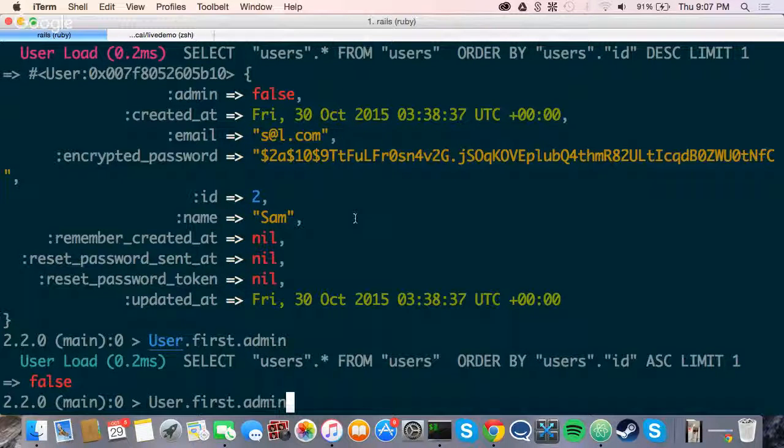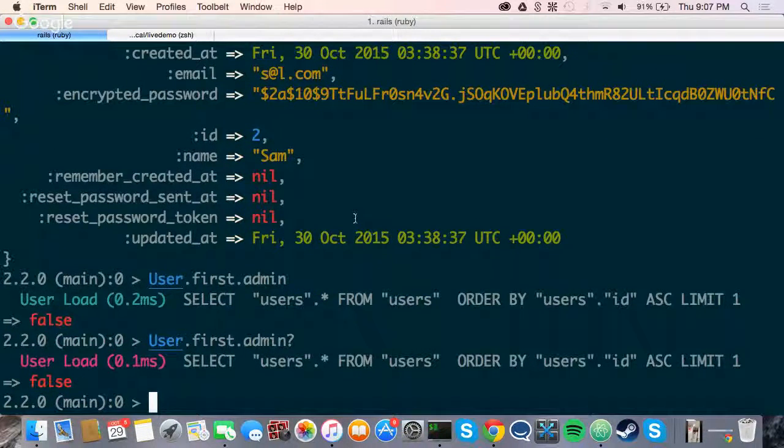But interestingly enough, if the column's a boolean column, what Rails will automatically do for you is give you the question mark version of the attribute.